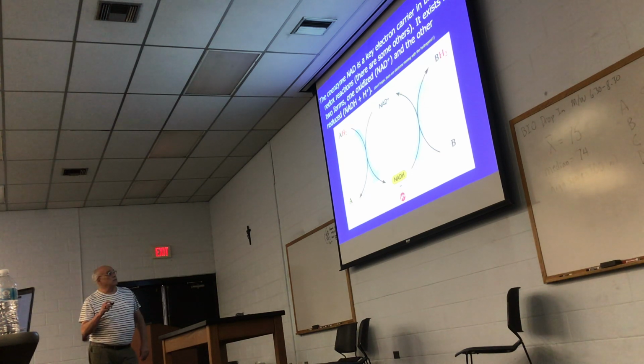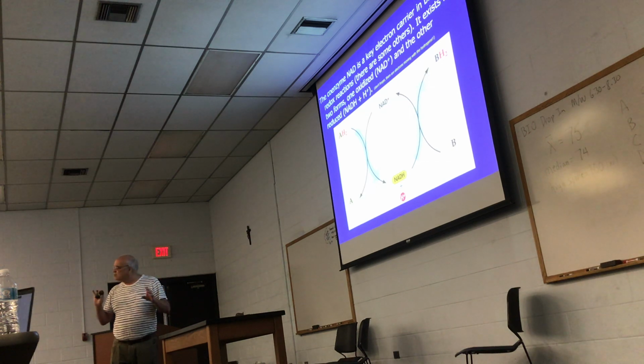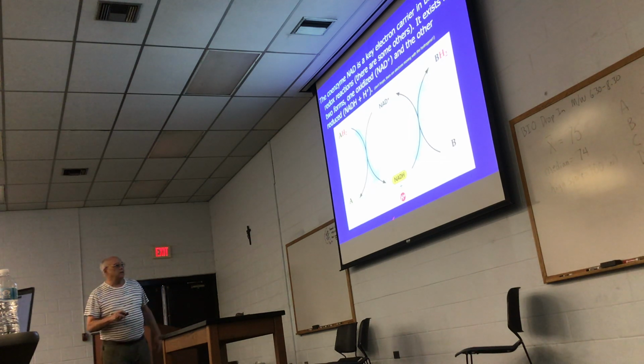Here's the highly reduced compound, and you hear those protons I was talking about, the hydrogens, right? And it's going to give up those hydrogens. In this case, the NAD, the oxidized version, is going to get reduced to NADH. And so there's one of the H's. And here's the other. Remember I said sometimes the other proton is just sort of sticking around in the vicinity, all right? And so there it is. And again, you can see the process. You'll see, I'll show you charts like this fairly frequently.